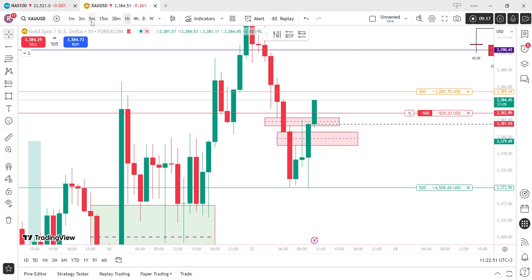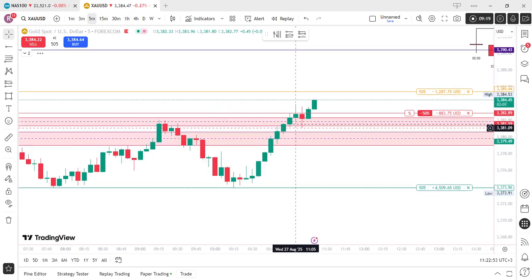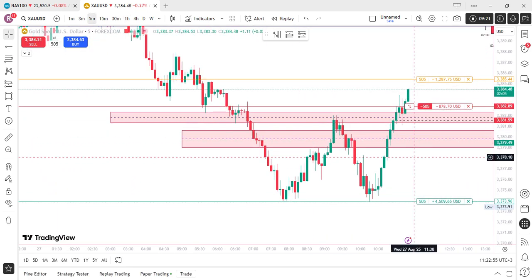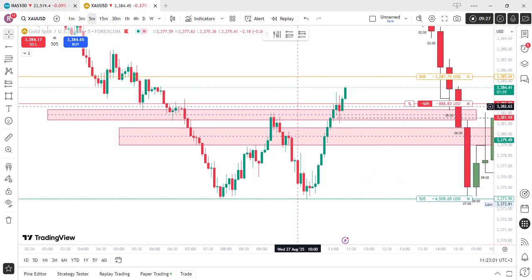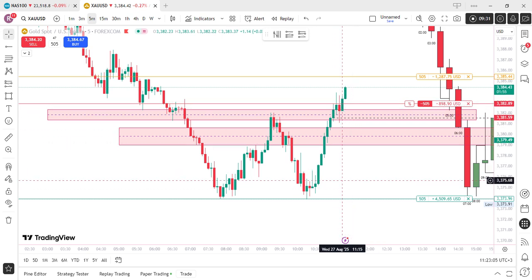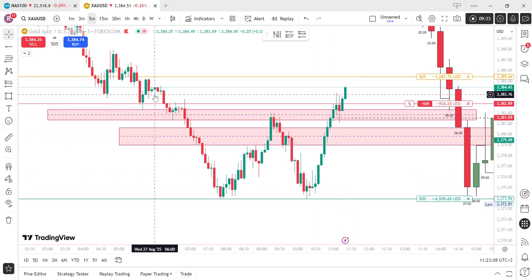So when I moved into a 5 minute time frame, I started looking for something that price is likely to take here before it goes down, and here it was. After taking this high, which was just next to this bearish hourly fair value gap, that's why I took that sell over here using this other fair value gap that you're seeing here.